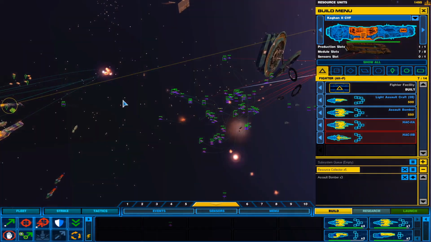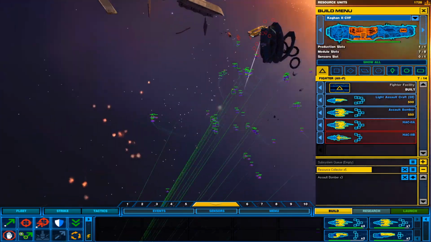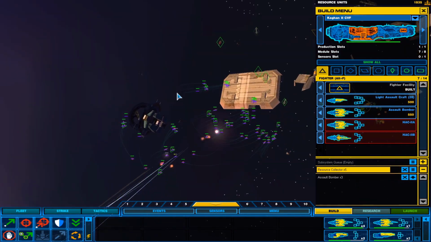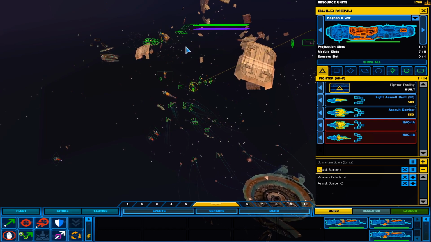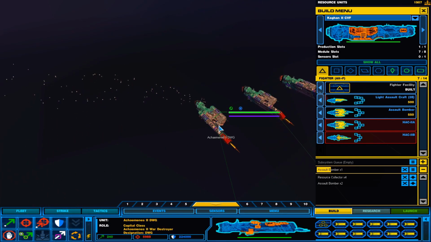Moving in. Get over here. F2 guys, get over here. Enemy destroyed. Don't worry about those point defenses yet. We don't have the firepower to take those down. Get over here, get yourself replenished. We do have our 3 destroyers built, so let's go ahead and bring them in.